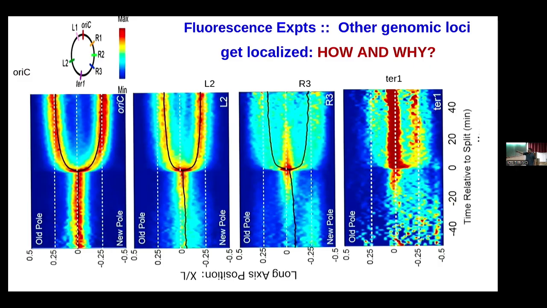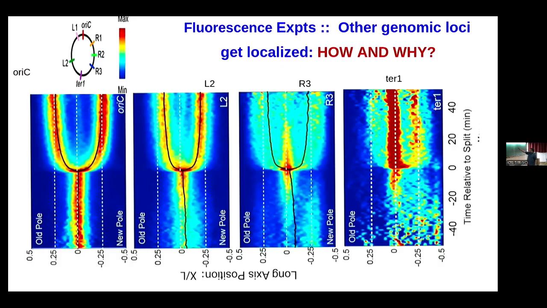Some other locus, R3, was initially all unlocalized, but then at some point it occupies the middle region of the cell, though it is relatively delocalized. And some other point, like TER, is initially delocalized or was near one end of the cell, and at some point called the TER transition, the same time when ORI goes to the 2 quarter positions, this comes to the middle of the cell. This was understood actually even before we came.